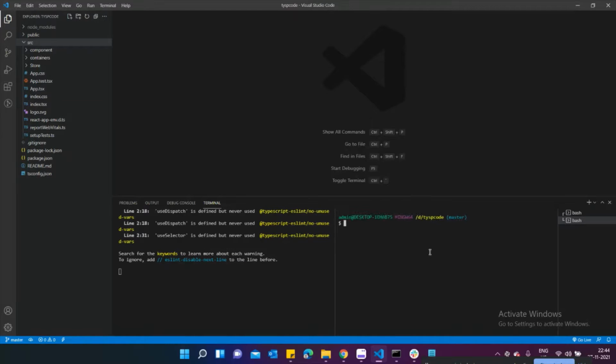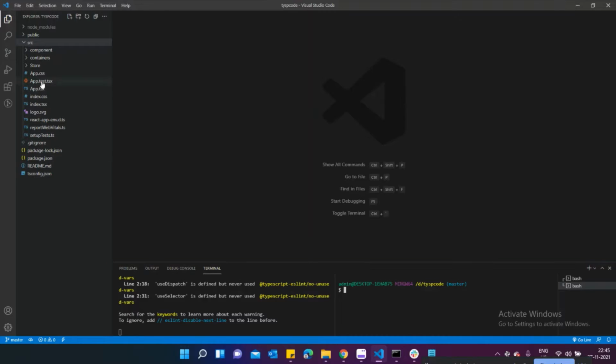If you have to create a TypeScript boilerplate by using Create React App, you need to put a normal command: npx create-react-app, and after that you put your app name, whatever app name you want, and then you need to type --template typescript. This command is going to create a React app for you in TypeScript, with your app name. Okay, so like this I created this boilerplate, and now I'm going to start making a to-do app.